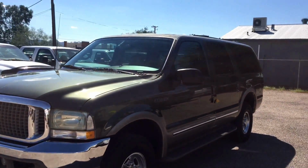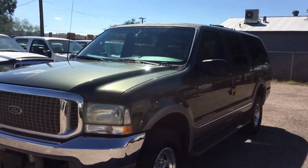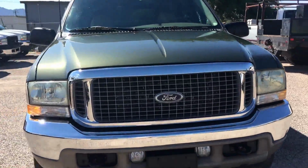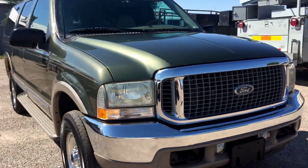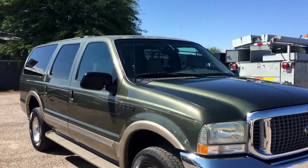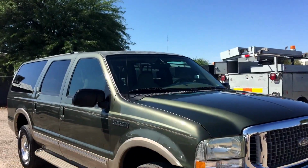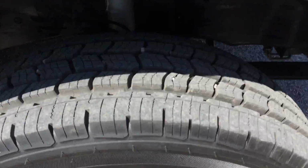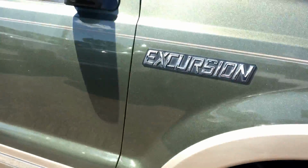And both front seats had the Lariats. Another common thing, especially for vehicles in Phoenix, even more so than Tucson, the sun eats them up there. And so the seats had some tears and rips in them. The sun does to the interior what the sun did to the roof and the hood of this thing. So we fixed those seats. We repaired the seats, and I will show you that momentarily.